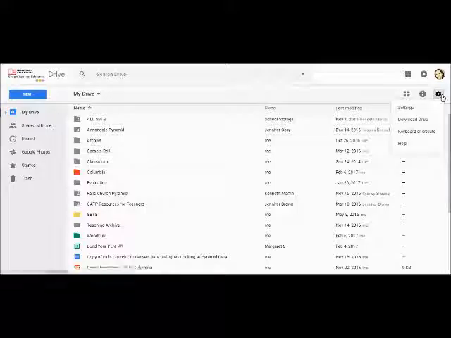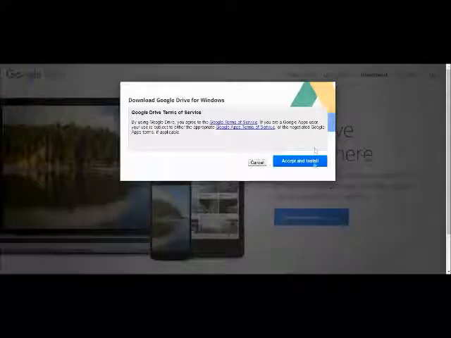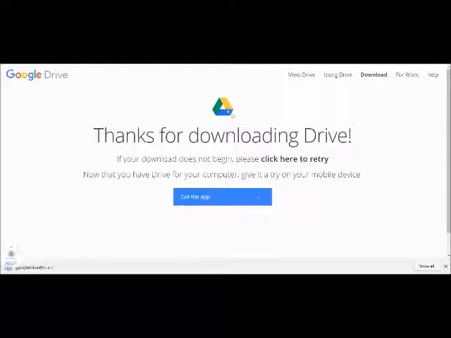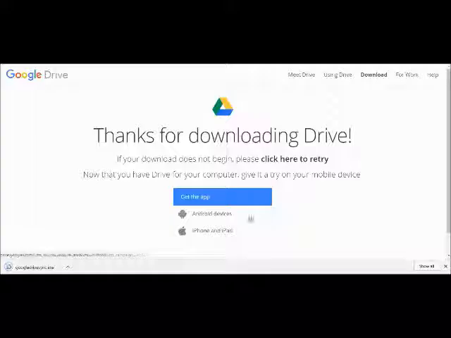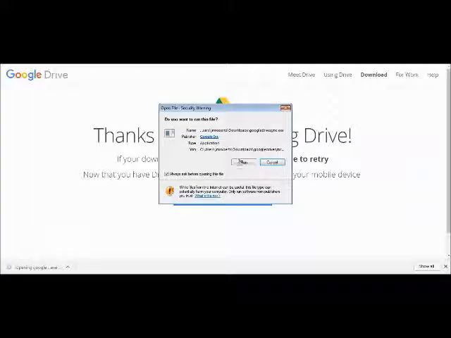And then you want to click on the little wheel for settings. And underneath you'll see a Download Drive button. So go ahead and click on that, which will take you to this page. You can download it for your PC. You can see there's also a way to download it on your phones or iPads. They have it for both Apple and Android devices, as you can see, for your app. But for now, we're just going to set it up on our computers.